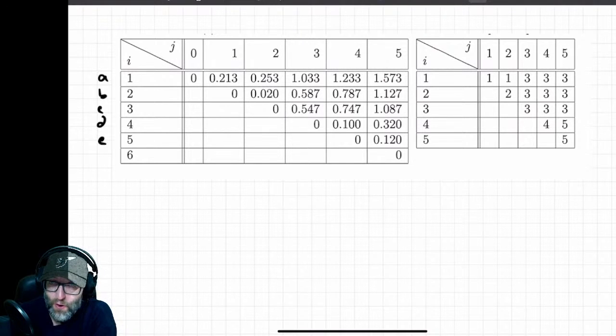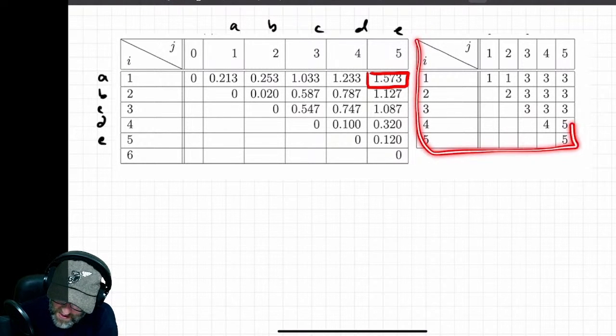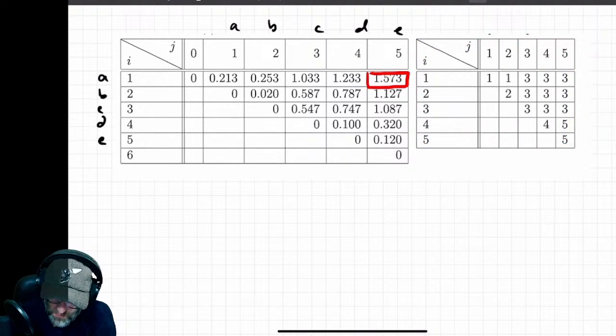And in the videos, I go over an example of how to calculate a few of these things. I don't want to do that a lot because 5 times 5 times 5, 125 possible combinations here. Not exactly that many, since you're not considering all the keys at all times, but it's just plugging and chugging, right? It's not that important. And of course, this corresponds to A, B, C, and D, E. So I want to know, what is the optimal binary search tree that gives me keys A through E here? Okay. What I do is I keep track of the value that gave me that optimal solution.